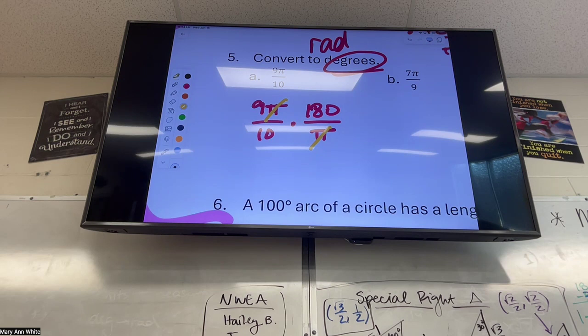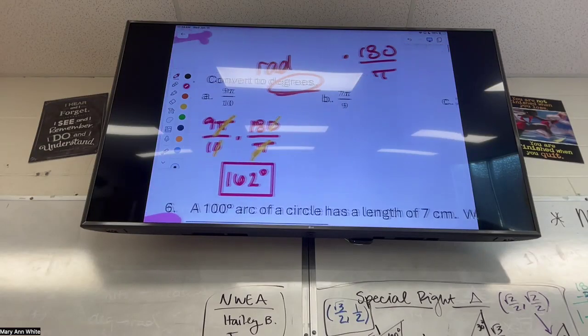So this, I know that the pi goes on the bottom here, so the pi's can cancel out. I know that the zeros cancel out, so I'm just left with 9 times 18. Is that 162? Yeah. I'm gonna blindly trust that. Perfect. I blindly trusted whoever told it to me, Alpha, and I remember it. So. All right, let's do the next one. Same idea.